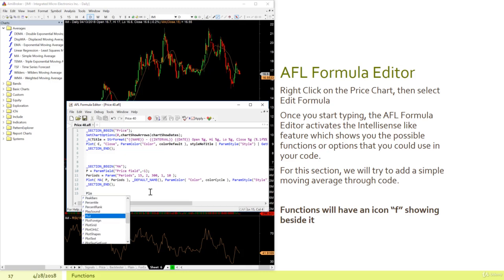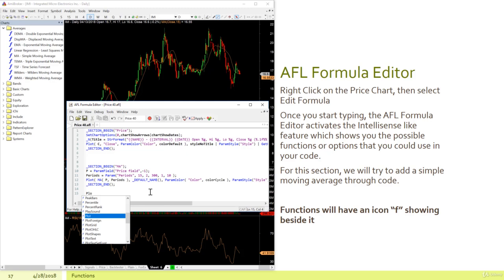Once you start typing, the EFL formula editor activates the IntelliSense-like feature, which shows you the possible functions or options that you can use in your code. For this section, we will try to add a simple moving average through code.